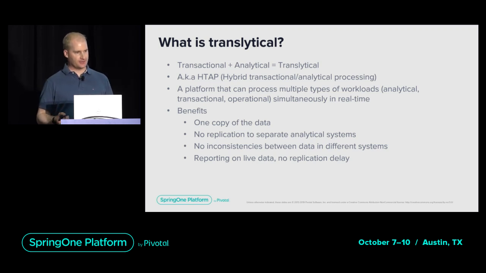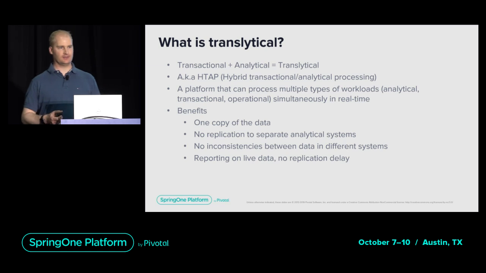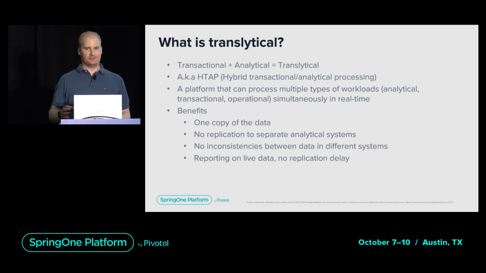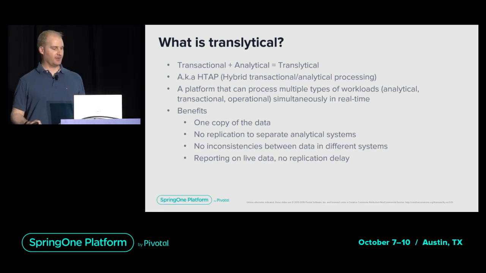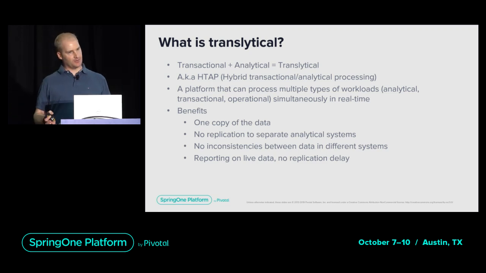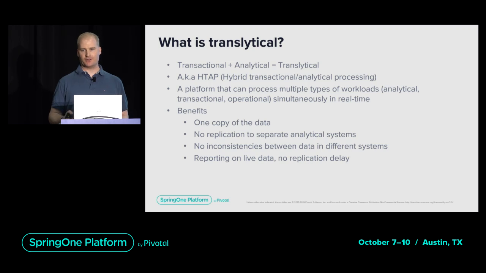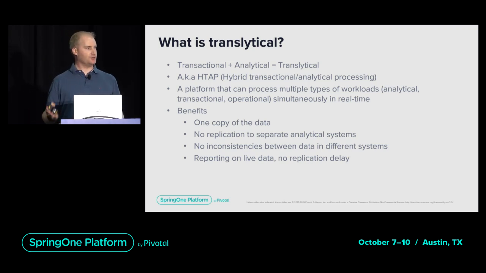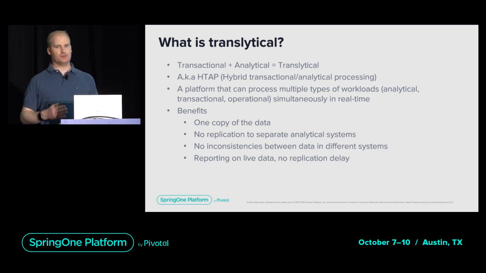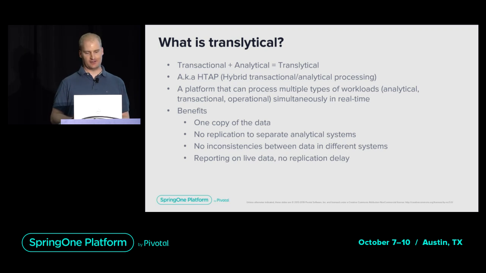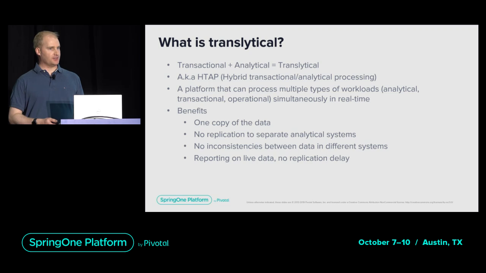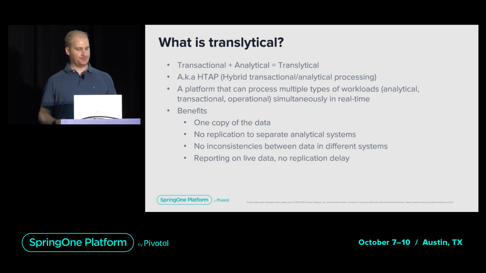And that has several benefits. The most obvious one is you don't need a separate analytical system, so you save money on that alone. Also, there's only one copy of the data that you do your operations on. And I'm sure all of you know, as soon as you have two copies of the data, you'll end up with two different copies of the data because you'll end up with inconsistencies. Having one copy of the data and doing all the processing on it eliminates that.